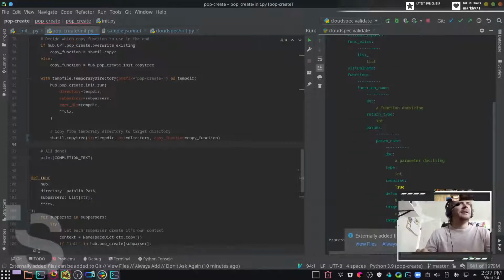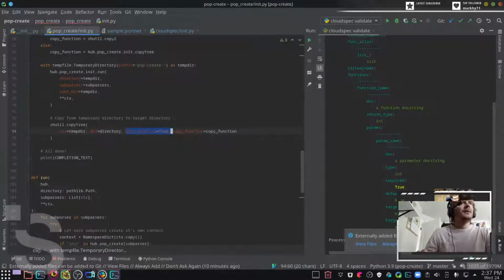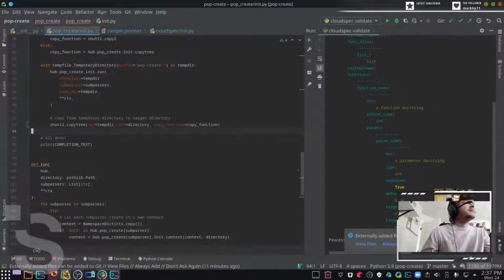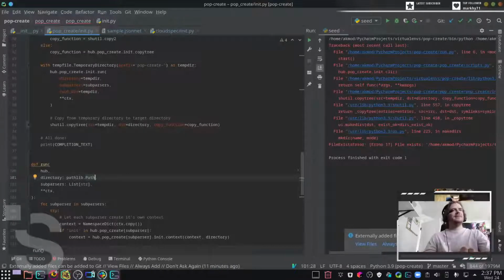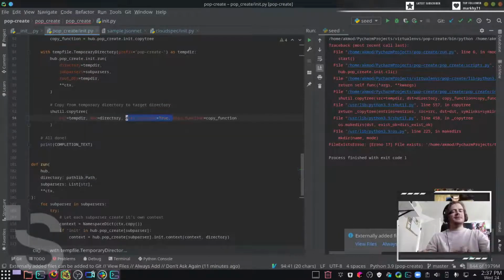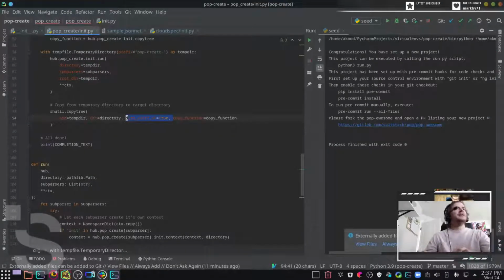Curious. I'd imagine things wouldn't work. File exists. Add it. We're okay. Yeah, we need that parameter.